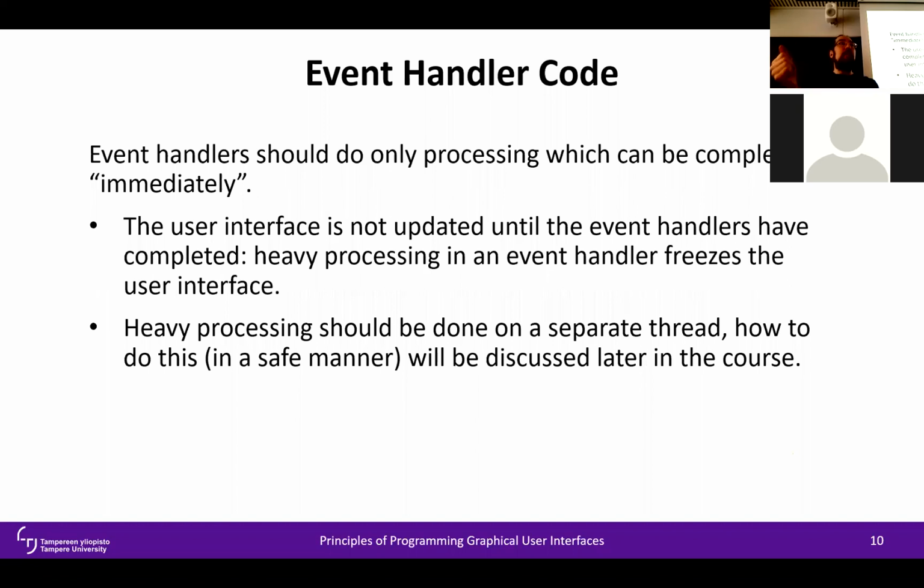One note, and we will go deeper into this, is that when you are writing code for the event handler, you should write only code which can be processed immediately. So it shouldn't take a long time to process. This is because the user interface is not updated until your code has completed. So if you write code which does lots of computation, the user interface actually freezes until your code is done, and obviously we don't want that to happen. So heavy processing should be in a separate thread in a safe manner, and as said, this is a separate topic, one module more or less dedicated to this. There will be other things discussed that week.